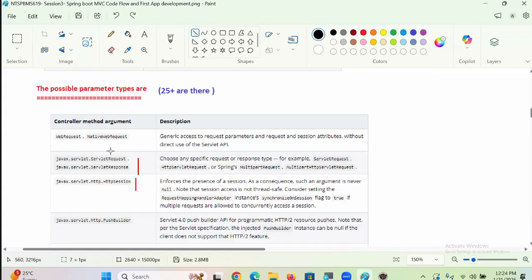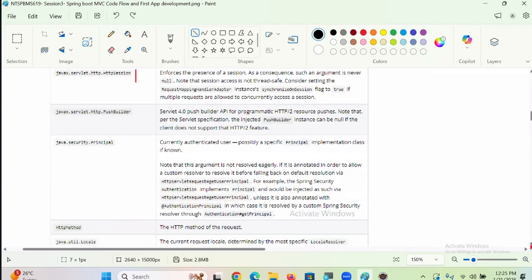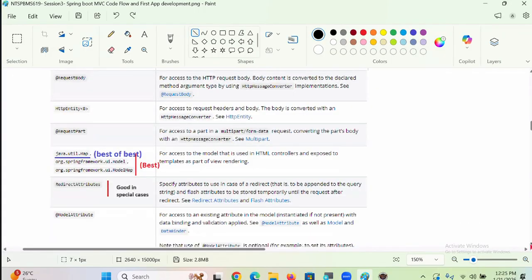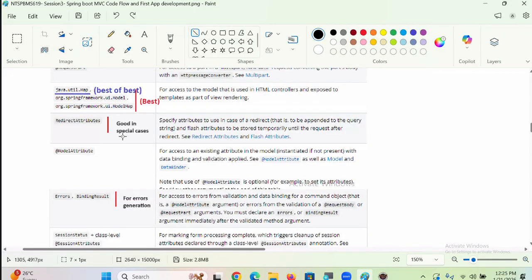Request, response, session, like this. Param, header. Many are there. These are the best, but best of the best is Map. Model attribute, error generation.